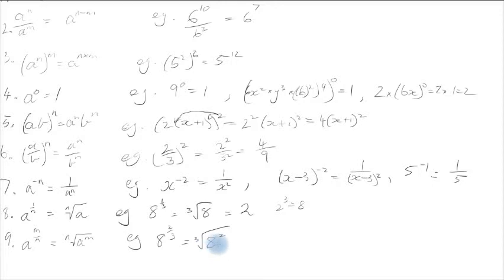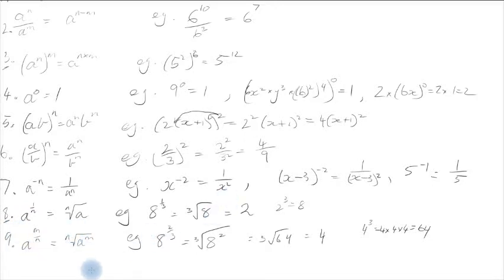So you've got two ways of doing this. You can do the 8 squared first, or you can do the cube root bit first. It doesn't really matter. I'll do the 8 squared bit first. So that gives the cube root of 64, and that equals 4. The reason is because 4 cubed, which is 4 times 4 times 4, equals 64. So there you go. The reason I don't personally bother including this one is because it's really just a combination of number 8 and number 3. It's really just using 3 and 8 at the same time gives this number 9 here. So I don't really bother with it.